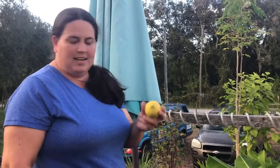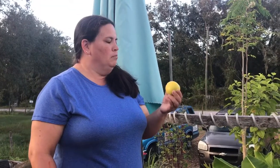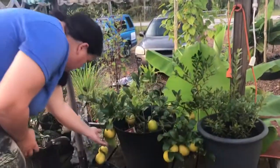We're excited. So I'm going to go ahead and use my clippers, because there are thorns on this. This is a Meyers lemon tree. So we are excited to actually be able to harvest this year. This is the first time it produced. So let's get started here.